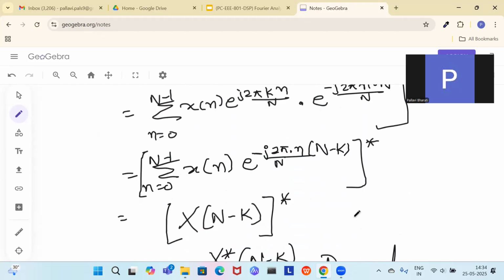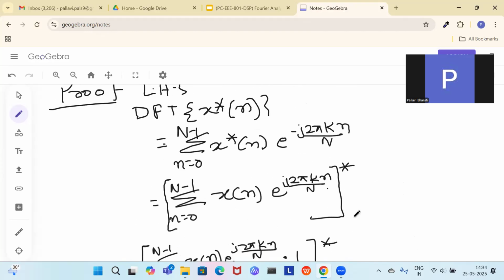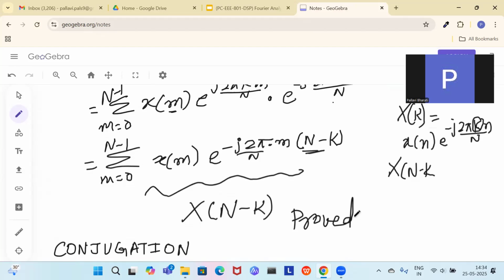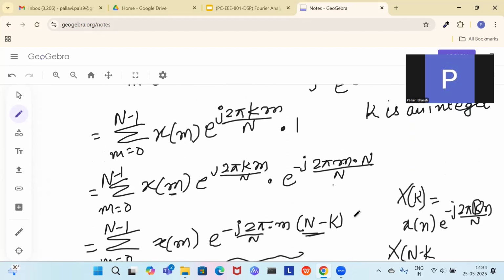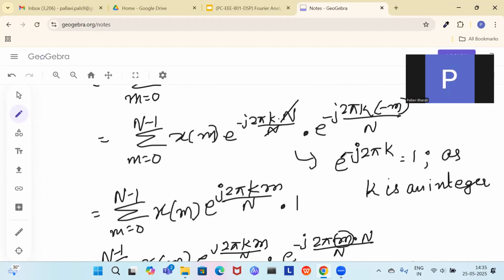So in the previous part, you see in the time reversal position, we had that 1 multiplied with e to the power j2πkm/N, small m by N. So accordingly, as we require, this one thing you see here, this was 1 over here. So this got multiplied with e to the power j2π small m, because we needed an m here, and we had to remove this k. So previously we had removed this part with 1. You have to do according to the proof that you want.